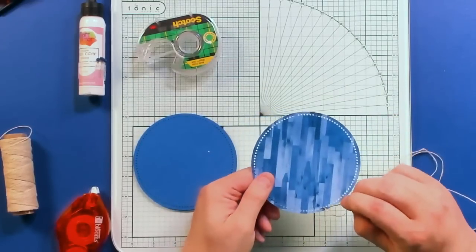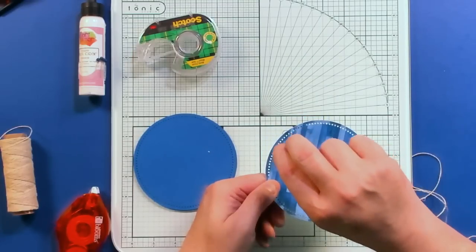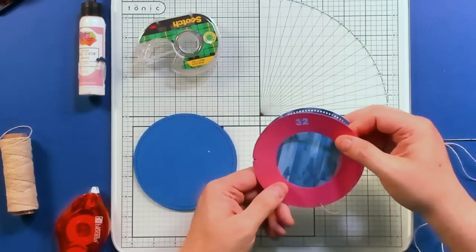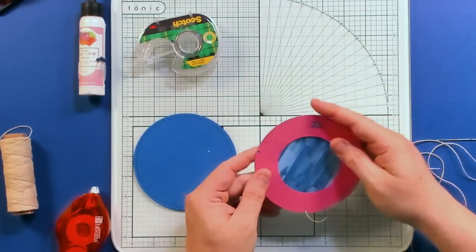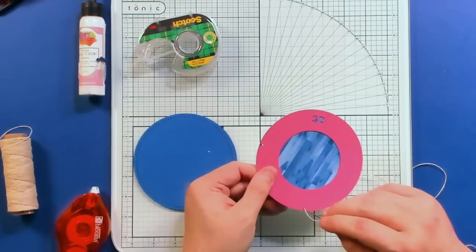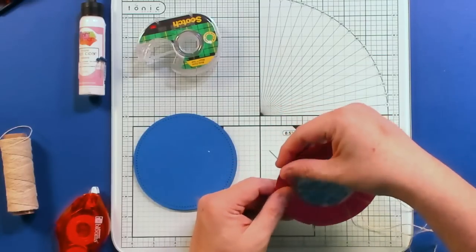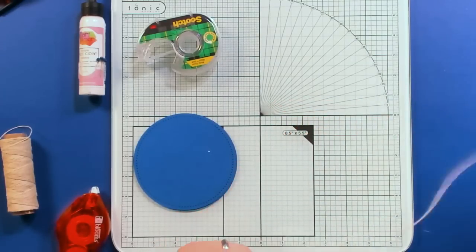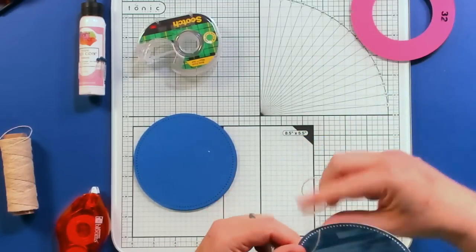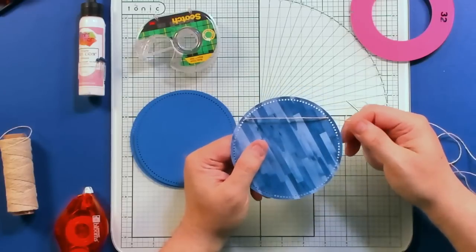Then you are going to count 32 holes over and go into the 33rd hole. Hopefully, if you're a patron of ours, you have this from last month. This is our Easy Cheater disc, and it counts for you. So I know I come up out of this one and I go into this hole. And then you can just slide the template off and you don't need it anymore. So there's the first stitch for our wreath.